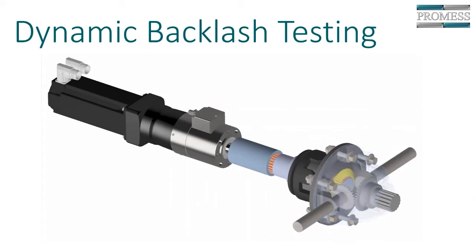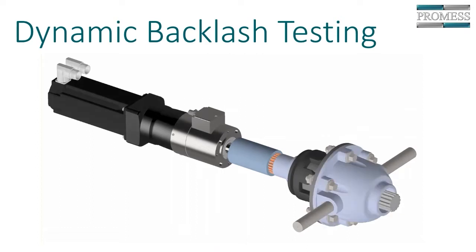So here we have dynamic backlash testing. So really what I've experienced in my 20 years here at Promess is the two different types. Like Andy mentioned, the static backlash testing where you're just finding a point in the gear train and measuring that, or dynamic backlash testing. So dynamic backlash testing offers a little more than just the static. And the real advantage of dynamic is that it allows you to measure the entire gear mesh through the entire gear train. So all the gear tooth combinations get measured.